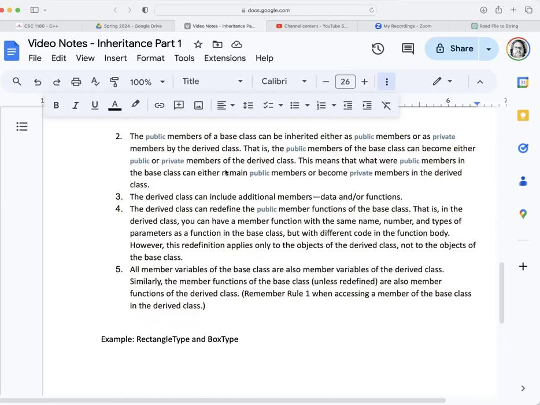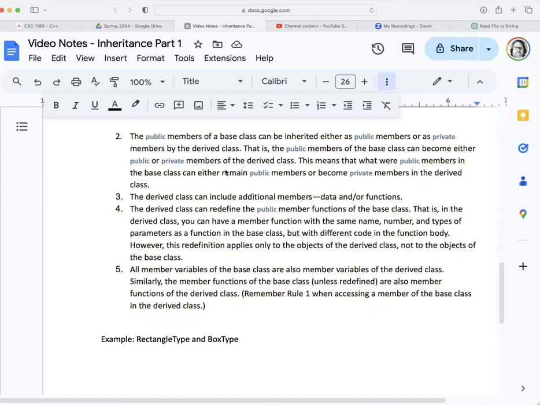It's also pretty common that the derived class is going to redefine public functions from the base class. So if there's a print function in the base class, we can redefine that print function in the subclass. To redefine, it has to have the same name and the same number and type of parameters. And the compiler keeps track of things for us.